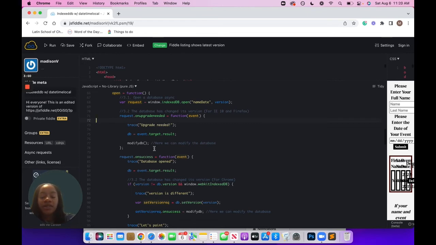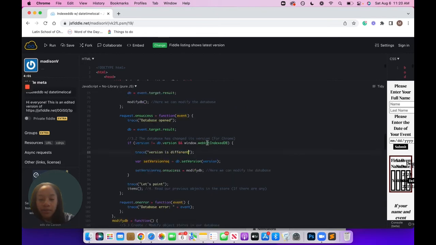DB basically just clarifies the name, and then it opens that database, and then you should find it in your IndexedDB browser. And then on success, it just gives me a message that I opened the database, and if you already have the same name, but for a different version, then it will just console that it's a different version, and then it sets the different version name, so you're not adding to the old version of your index.